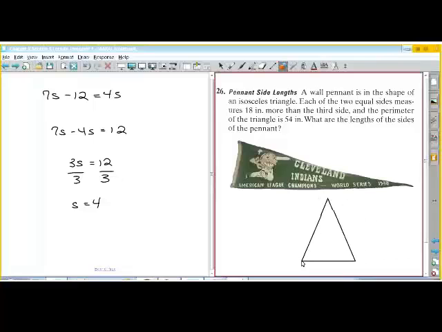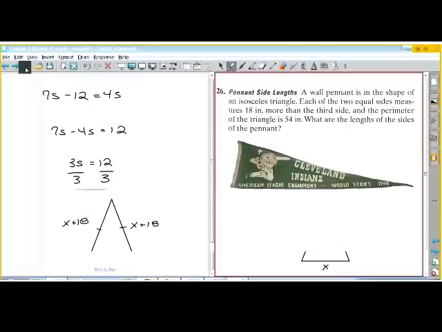Here we go. And I don't know whether this is bigger than those or which way it goes. I have no idea, so I'm just going to have to guess. It's just an isosceles triangle. So what it says is that each of the 2 equal sides, which are these two, is 18 inches more than the third side. So I'm going to call the third side x, and this side is going to be x plus 18. And because it's an isosceles triangle, the other side has to be x plus 18. So that sounds pretty good. The 2 equal sides are 18 more than the third side, which I'm calling x.